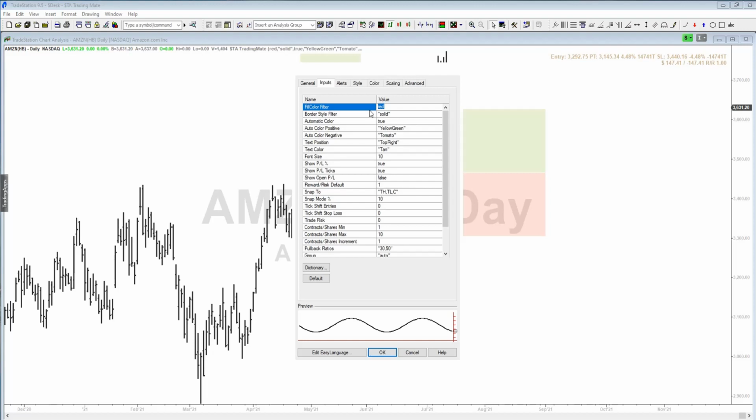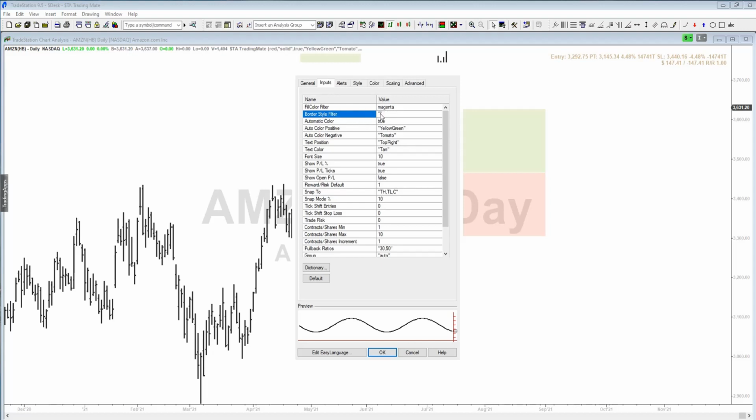Another option with actually the same result would be to turn off the filters. That is done by putting a -1 for the fill color filter and empty quotation marks for the border style filter. Now the app adopts any rectangle regardless of its style properties. The third option is for the idea of having the indicator not adopt immediately every drawing object that we put on the chart. So we set up a fill color filter of magenta here.